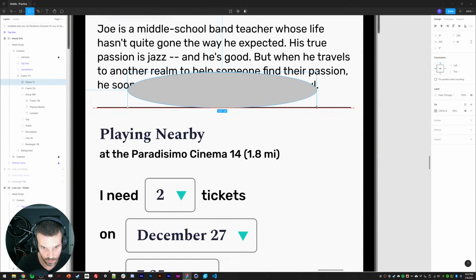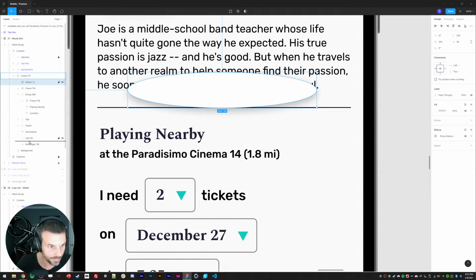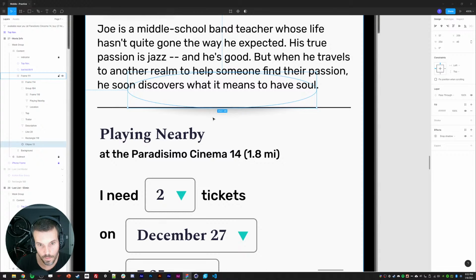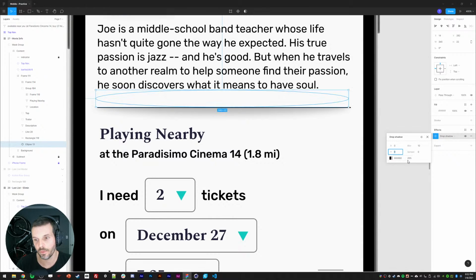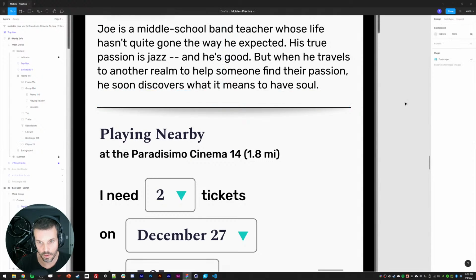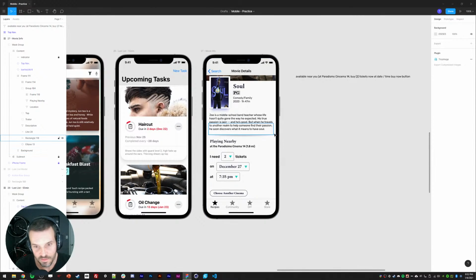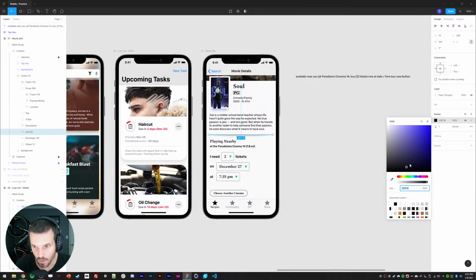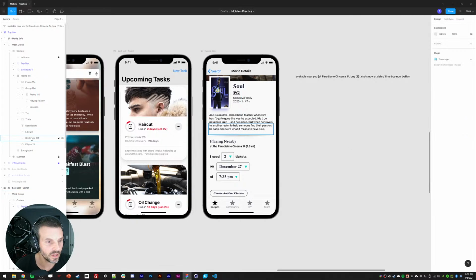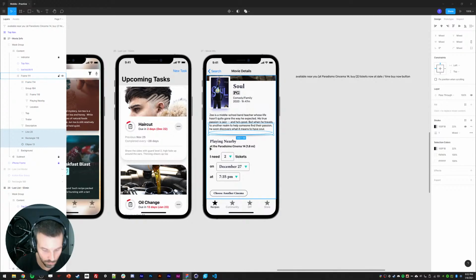Maybe a circle. And then we can extend that a little bit more. Oh yeah, something like that. That kind of works. And we'll fade this guy out just to be like something. Okay. This is a little bit of a played out style, but we're gonna try it today.